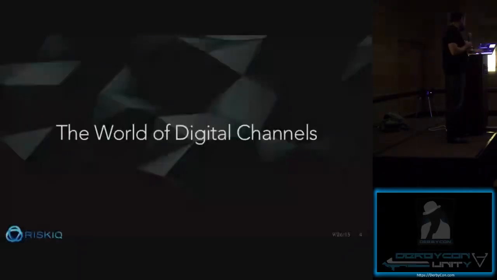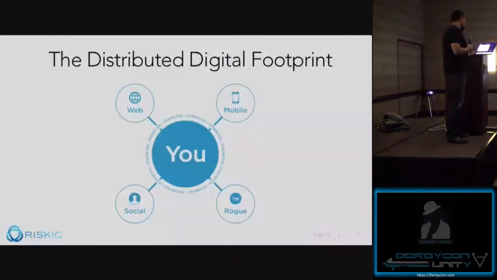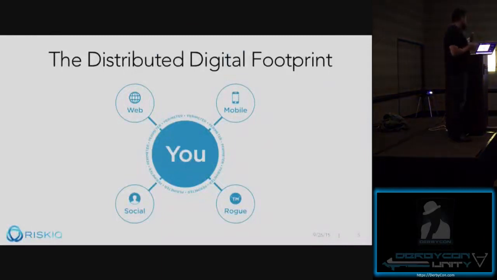So our agenda, the first thing as an overview, the world we live in today. It sounds like we've got a more experienced room in here, so you probably already know all this, but the world we live in today is moving increasingly towards focusing on digital channels. Most of the organizations we work with, web is a predominant digital channel they do business over. About 55% of financial transactions today occur through digital channels that are increasingly external to the perimeter. So when we map out our traditional network tests, we focus a lot on the perimeter, and yet where the money is flowing and the transactions occur are increasingly external through one of these channels.